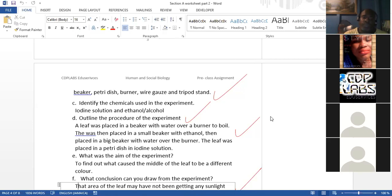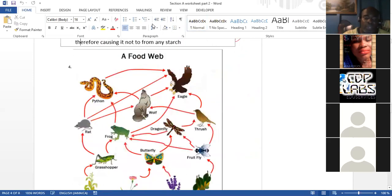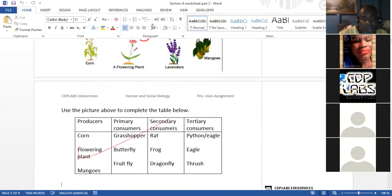Now, what was the aim of the experiment? The aim of the experiment was to find out if, as Alia said earlier, sunlight is needed for photosynthesis. That was the aim, because that's why we covered that part of the leaf. The control is not a part of the experiment. What conclusion can you draw from the experiment? I think you did this well. The area of the leaf covered may not have received sunlight, therefore causing starch not to form. So you conclude that sunlight is needed. Most persons had that correct.